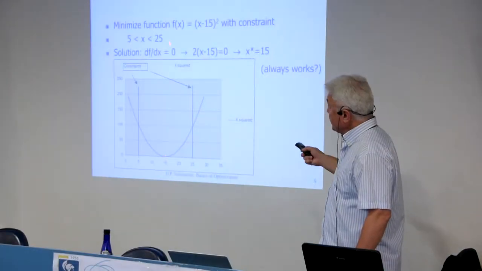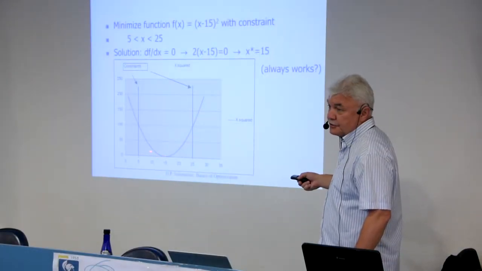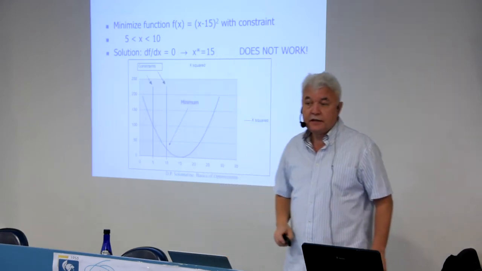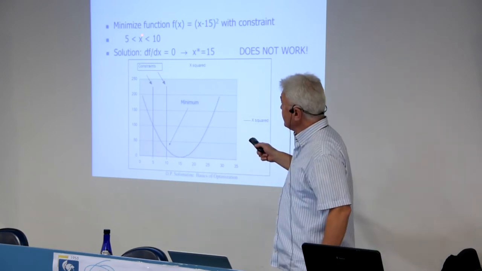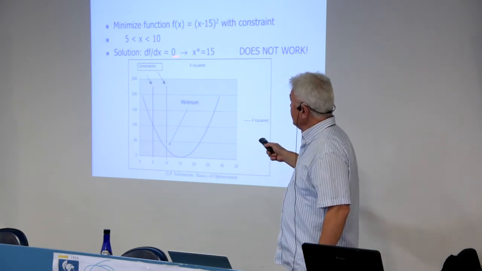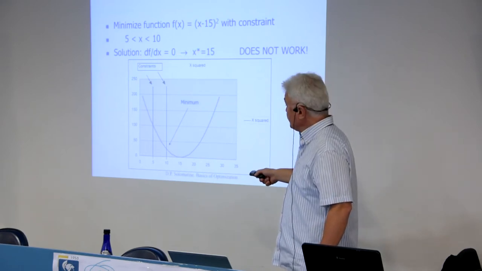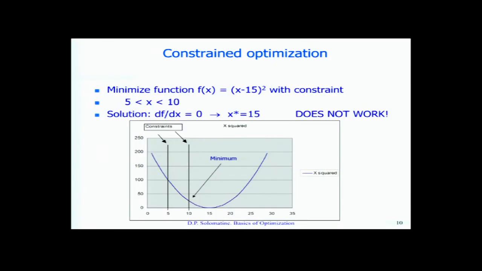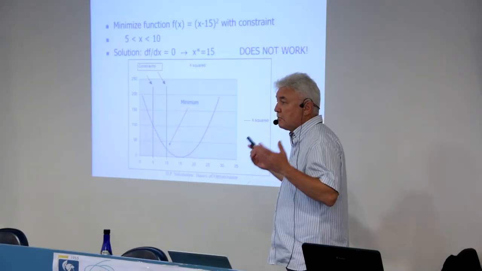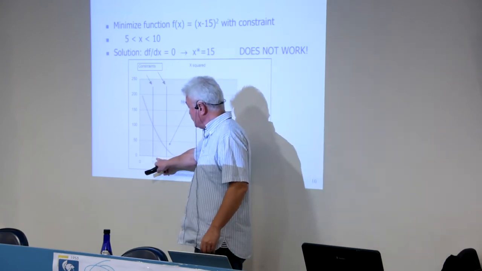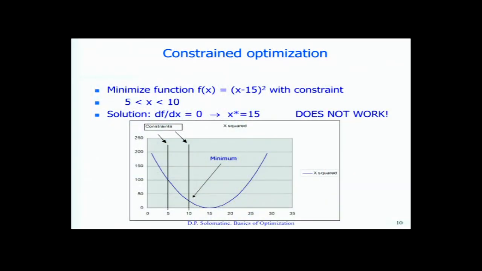So here, constraint doesn't violate our decision making. Derivative is zero. We're happy. Great. But let's look at this case. It may happen that your constraint is 5 to 10. You try to use the same approach to find optimum. So your solution is 15, but it is not satisfying constraints. So it is not a solution. We said your solution should be between 5 and 10. So derivative is 0 here, it's 15, but your solution should be in this interval, a problem.